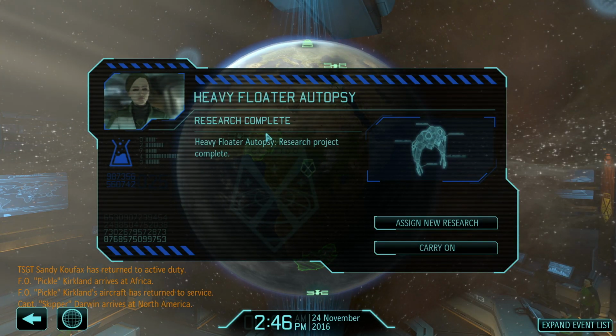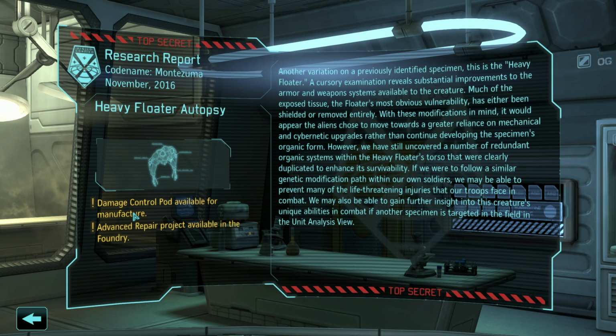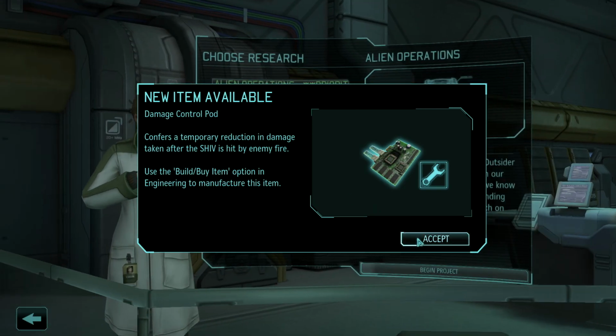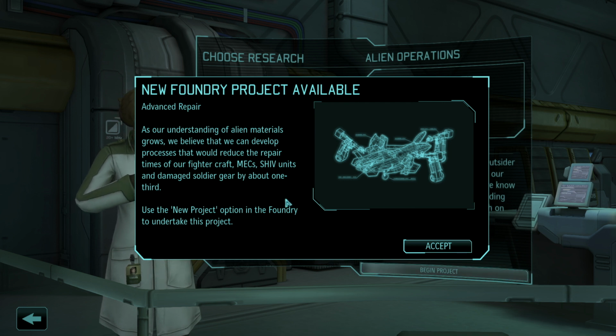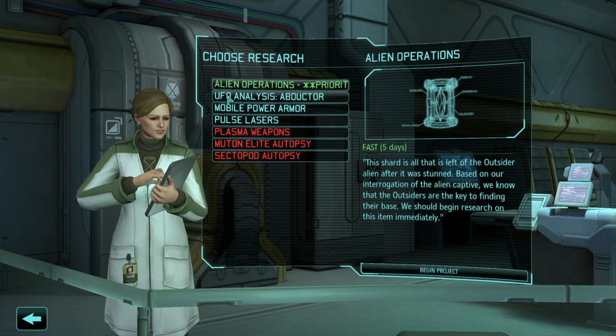Alrighty. We got our heavy floater autopsy. That'll help us see what their perks are next time we face them. We got a damage control pod available for manufacture, advanced repair pod available. Yeah, and we saw him repairing himself, so we know. It would reduce repair times of fighter craft, mechs, SHIVs. I like the idea of lower repair for fighter craft. New foundry project. Let me get out there once we pick something.